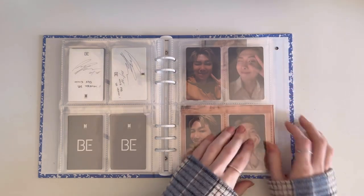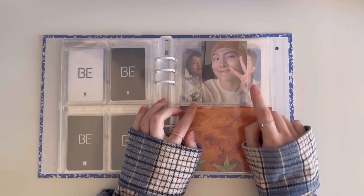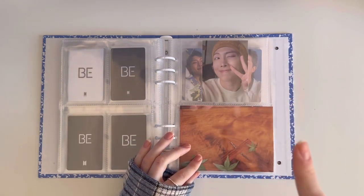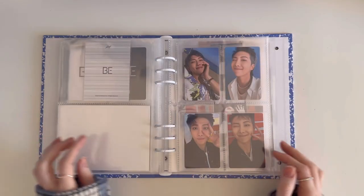Then we have a random B merch pajama PC. I had nowhere else to put it, so I just added it to this binder. And then this is just the B Deluxe postcard. Then we move on to Butter.